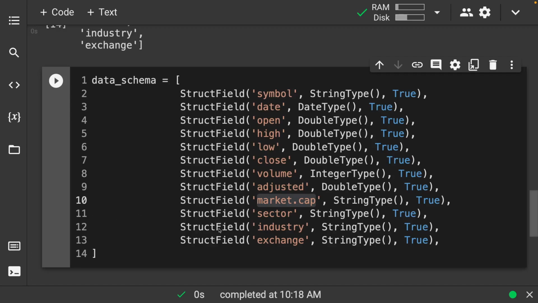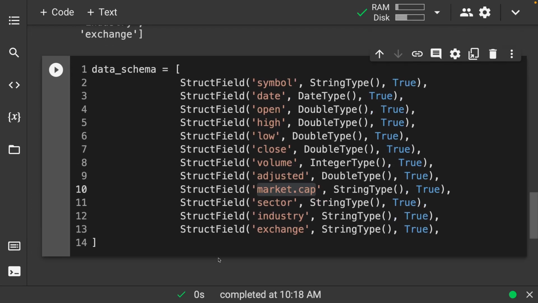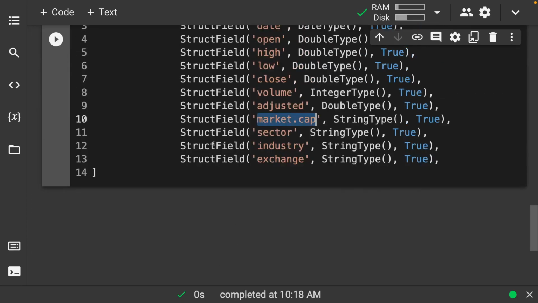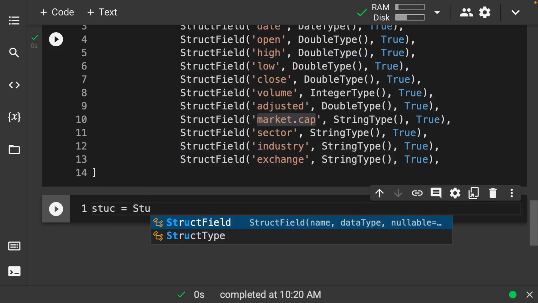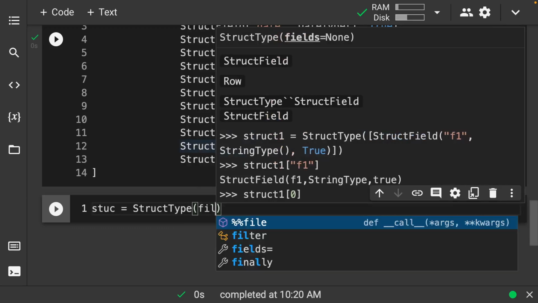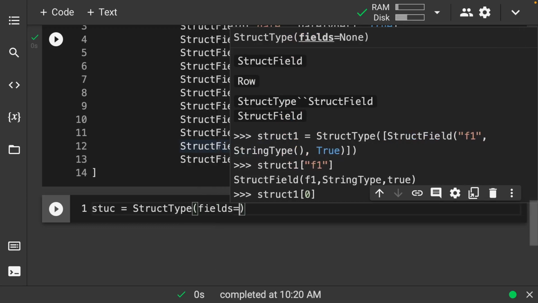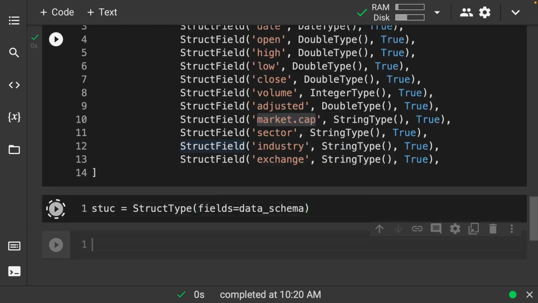Now what we're actually going to do is reread this in using the structure method. I haven't even run this yet, so let me go on and run it. We want to call this struct, for our structure. No, we want StructType here. Sorry. StructType with fields equal to our data schema.